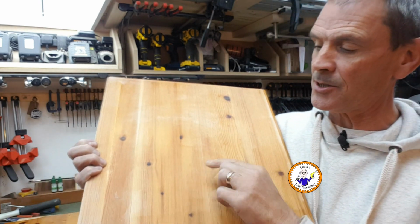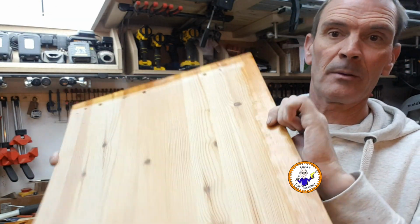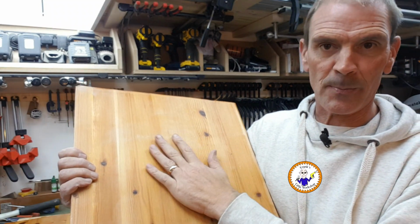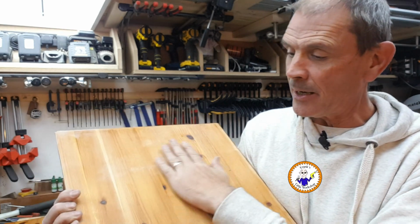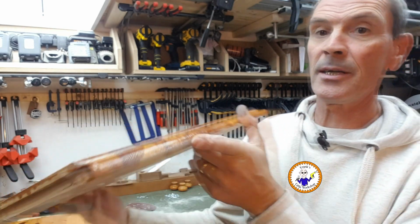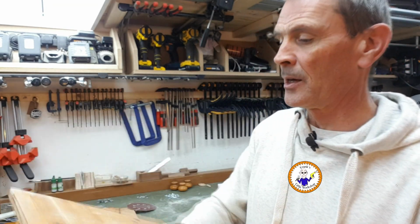Now you can see this is obviously slightly darker than the underside, because this has either had some stain or where it's been exposed to daylight, it's actually darkened down quite a bit. But as a piece of board, this is quite smooth, quite straight, so I'm quite impressed with that. I could actually make something out of that. And obviously the sides are very similar.